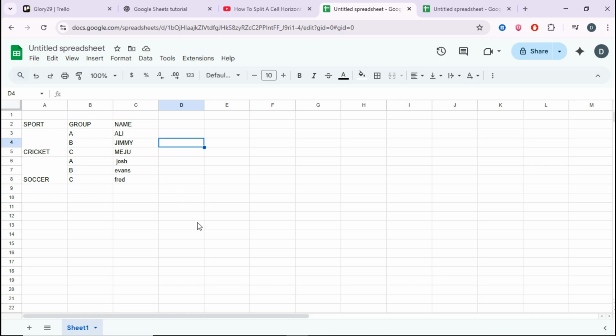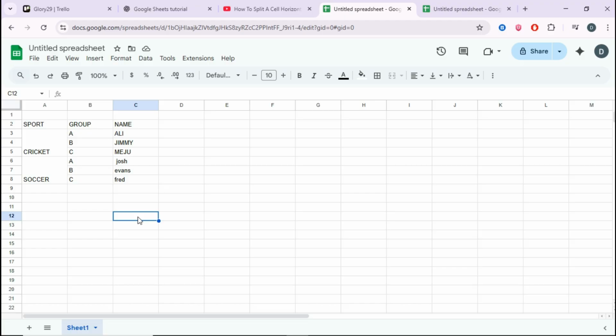To finish, select the cells, click on the Borders icon in the toolbar, and choose All Borders to clearly define each cell. After that, you should be able to see your cell split horizontally with all data neatly organized. It's also a good idea to double-check your table for any leftover formatting or spacing issues. This keeps everything consistent and clean.